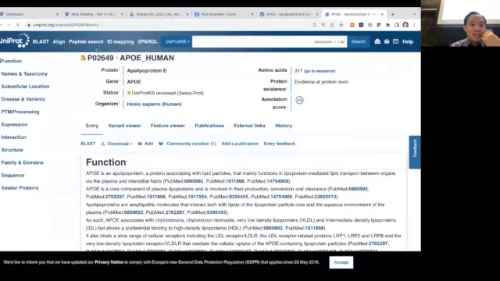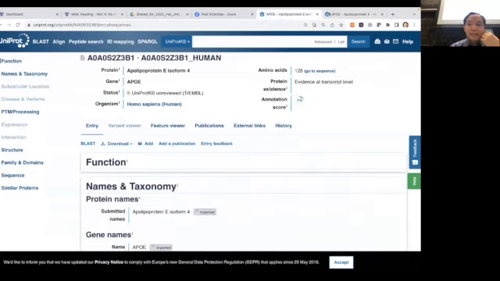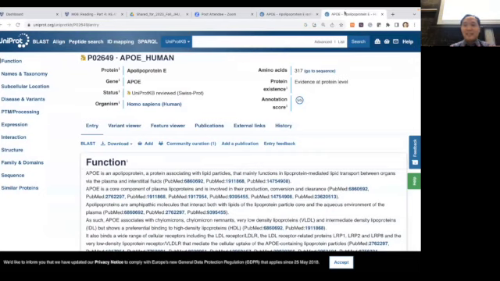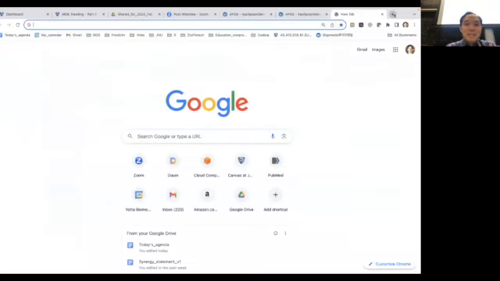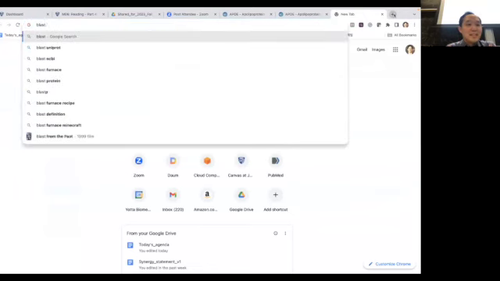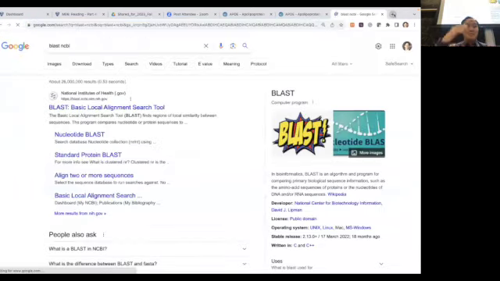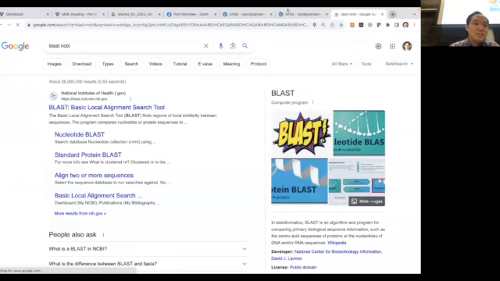So here is the ID, and then yeah, right. And many people actually suggested BLAST at NCBI for sequence alignment. So can you search for BLAST NCBI?